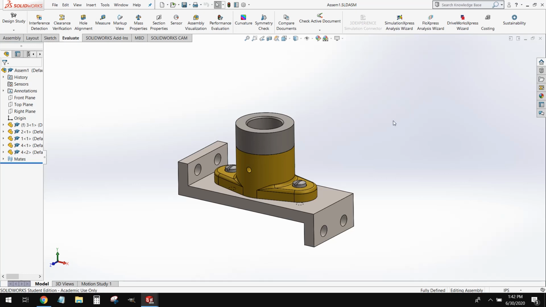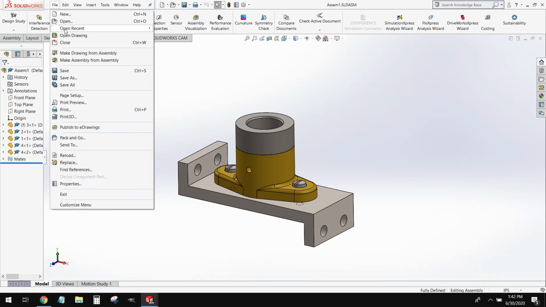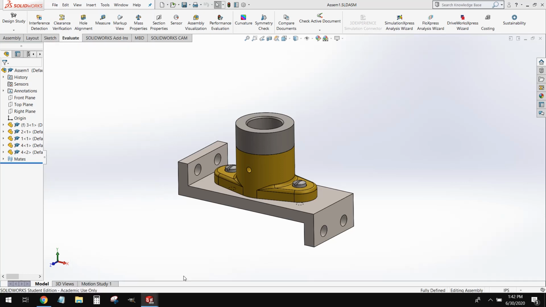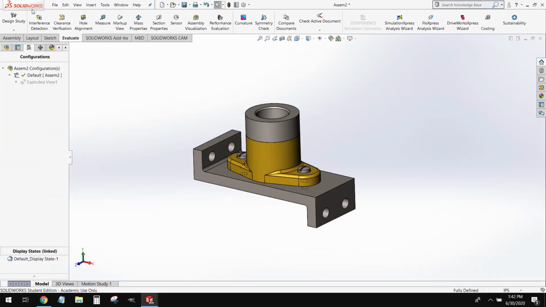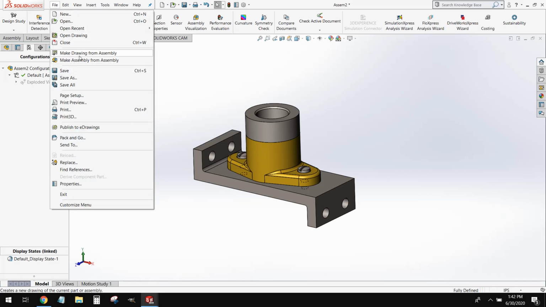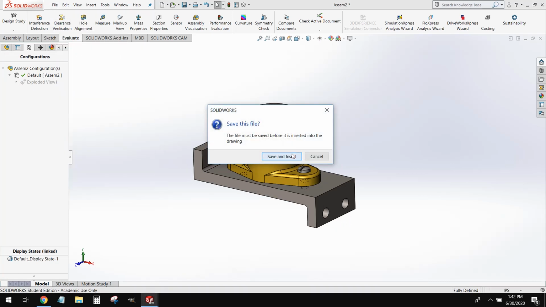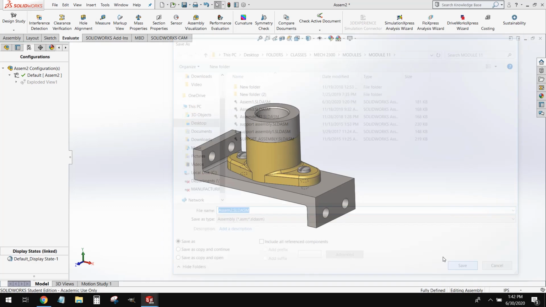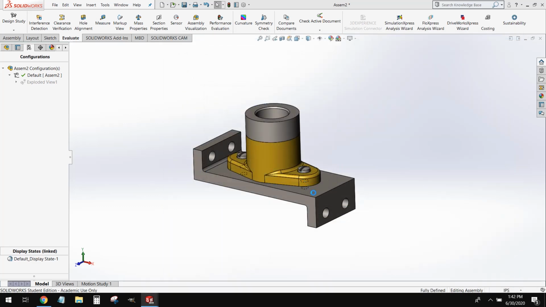So what we can do is go to File and make drawing, sorry, wrong part, File and make drawing from assembly. There we are.